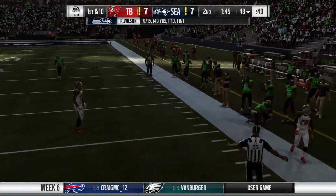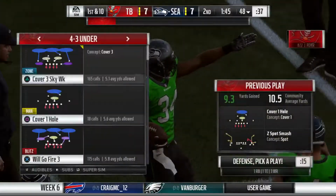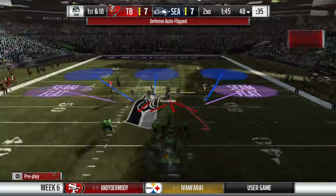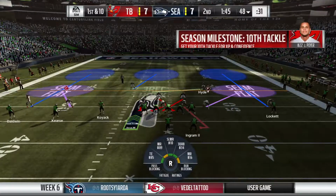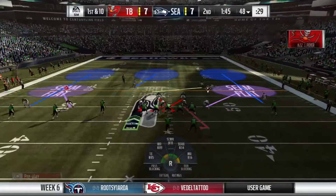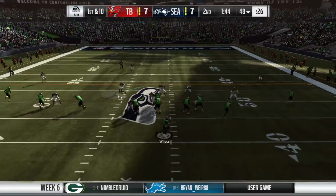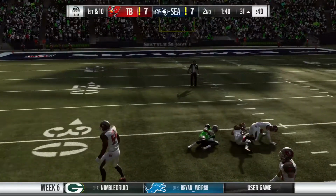Toward the sideline, and look at that catch. Dragging the toes, and that's going to be a first down. Well done. 10 yards there to start the drive, and just enough by about the length of the football for a first down. If you're running an out route, it's likely you're going to end up near the sideline. And what did we just see there? Toe tap. You got it. The benefits of practice. Toe tapping, foot dragging, picking it up, and making sure it was a catch.